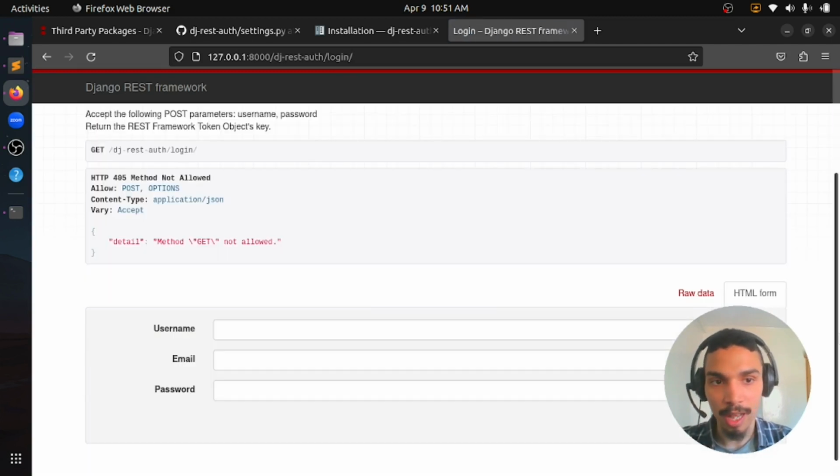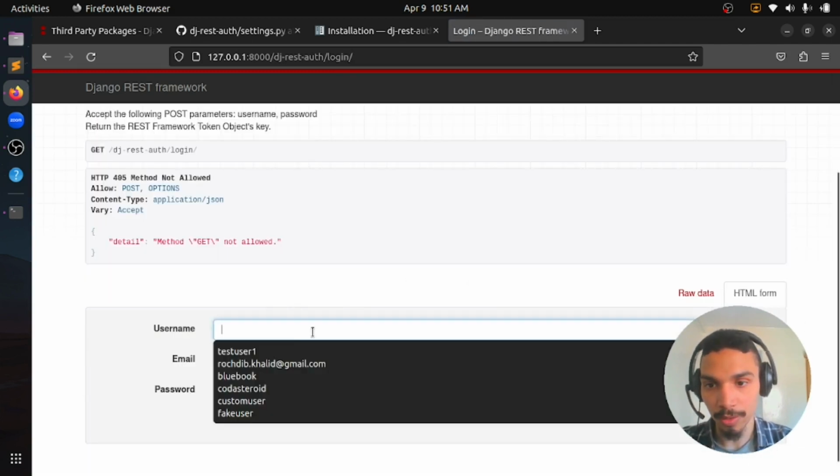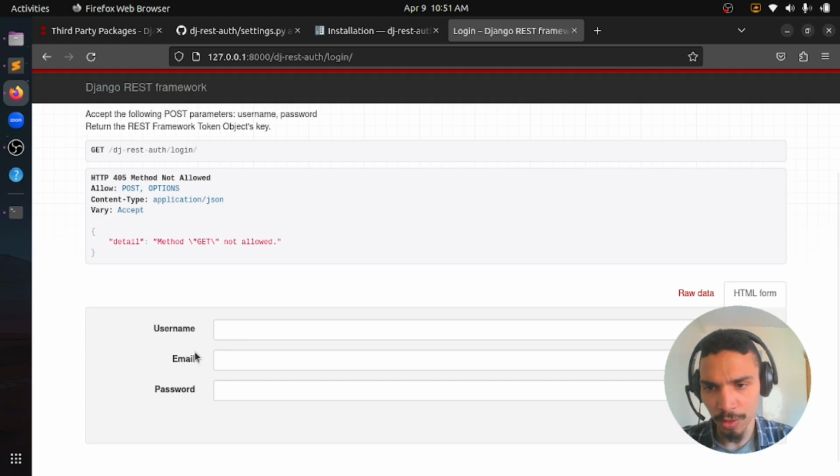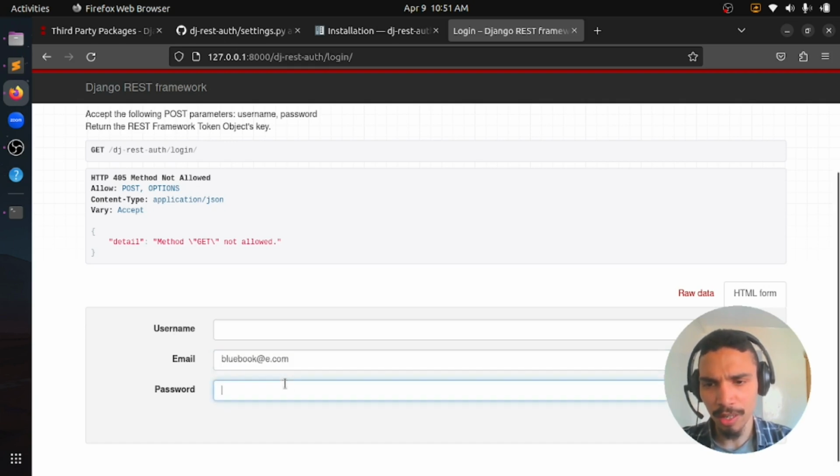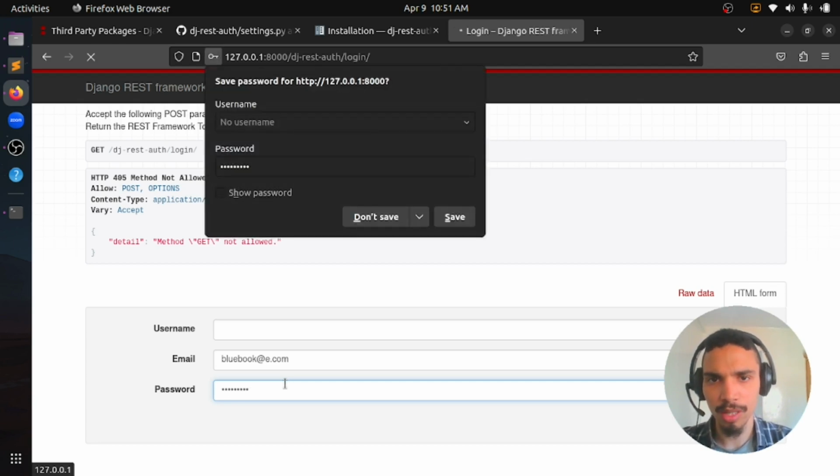If you remember, guys, we are using token authentication, and since we are not using username as an authentication method, we just use email here. So the email is blueprint.com, and then the password is 123.